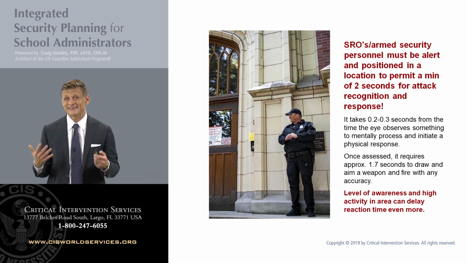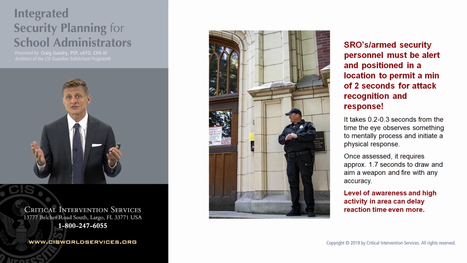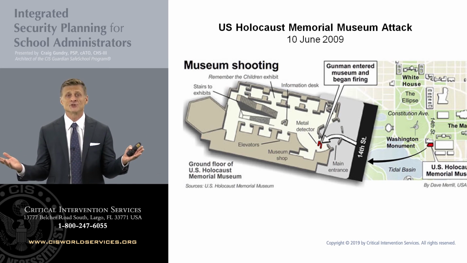Well, in the real world, it doesn't really work out like that. Instead, what often happens is that the officer posted in that vulnerable location is the first victim when the shooting starts. And that's exactly what we saw in 2009 at the U.S. Holocaust Memorial Museum, when a white supremacist by the name of James von Brunn walked through the front doors and shot a special police officer, Stephen Johns, before Johns even had a chance to recognize what was going on and even start taking a response.